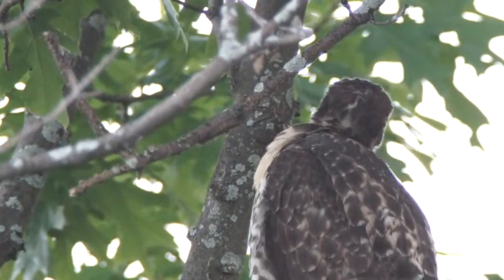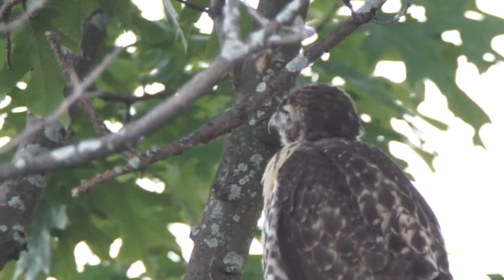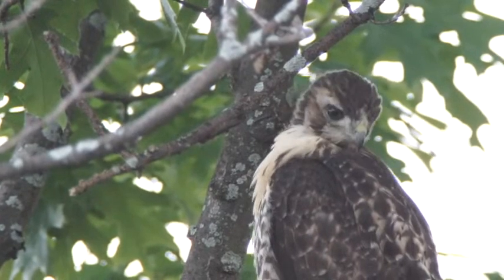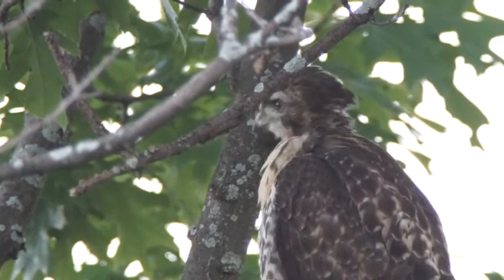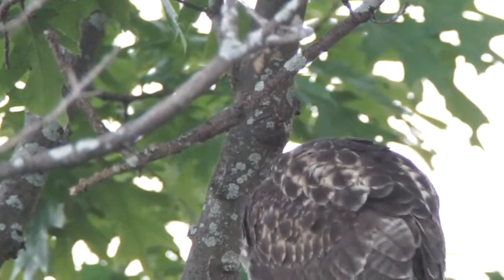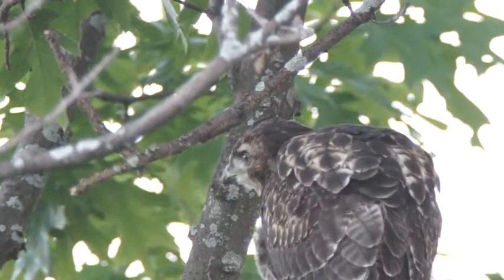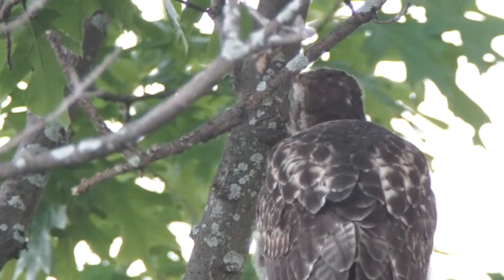And I cannot see Arthur from here, or at least I can't see that lighting tower from here. It's been good to see everybody though tonight, no question about it. Now, early on in the whole life cycle, we don't expect the young to be leaving this area just yet. They'll be here in pretty close proximity to the nest, and that's fine by me. It makes it easier to see them all. But as time goes on, hopefully if everything goes well and they get stronger and stronger, they'll expand their range and they'll be flying to more distant locations.